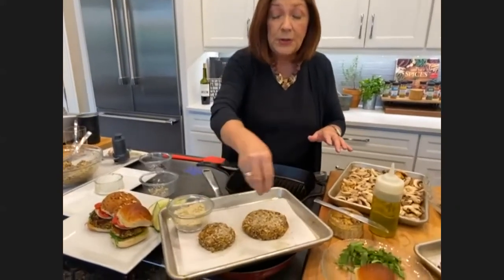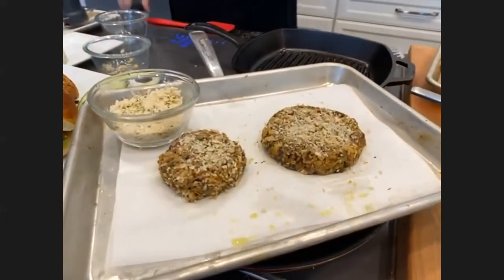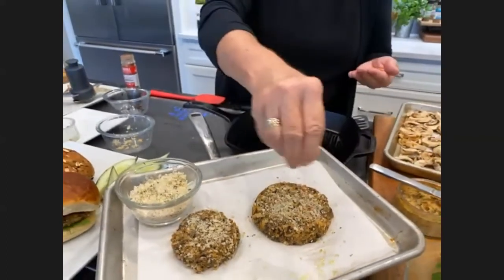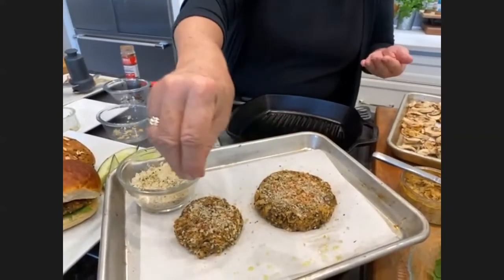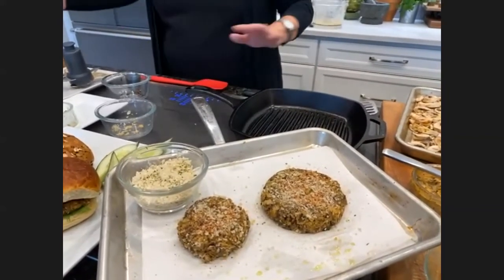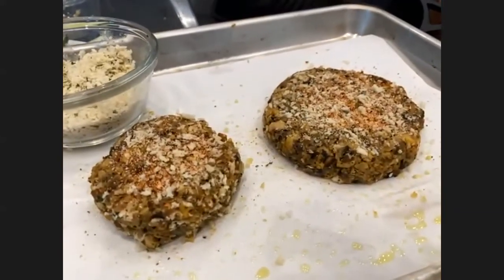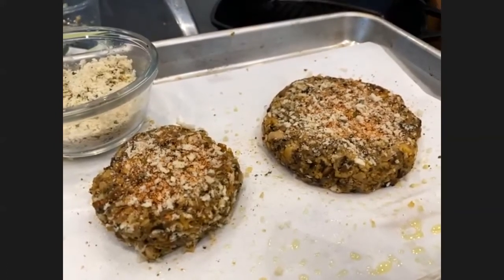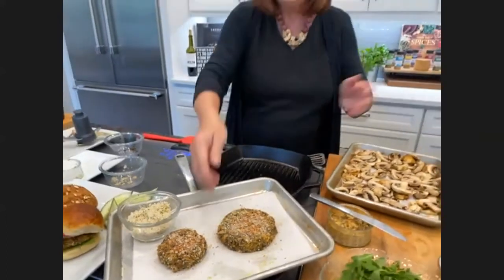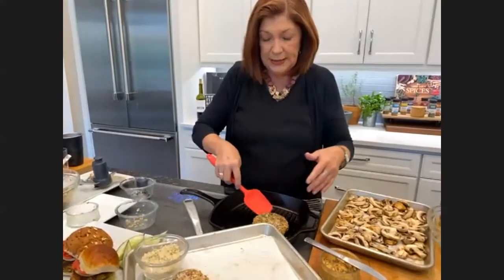I like to sprinkle a little more of the panko atop it. And this is where, if you wanted to also add a little extra seasoning, maybe a Creole seasoning, or maybe, again, just a little touch of some kosher salt and a little bit of black pepper, whichever you would choose to do. Either in a grill pan or in a skillet, get it really nice and hot, just about smoking hot. Add just a little touch of olive oil. And then let's get this patty right into the skillet.